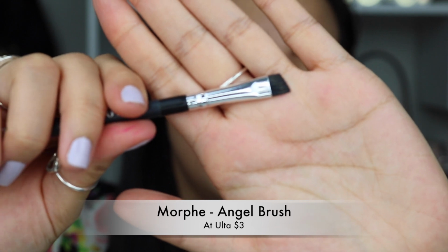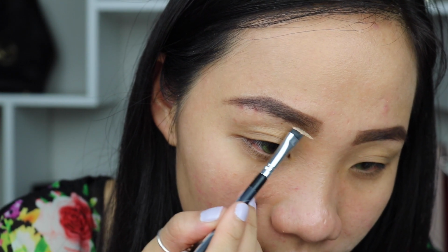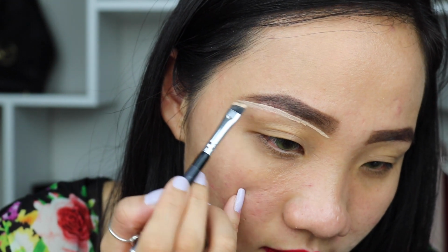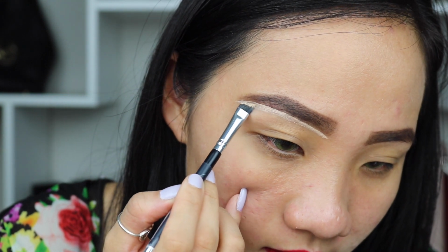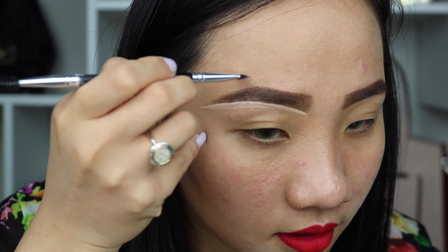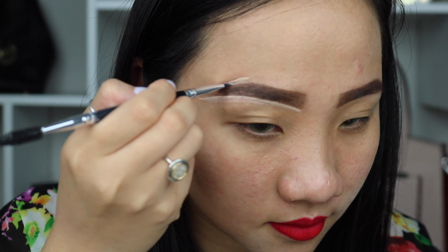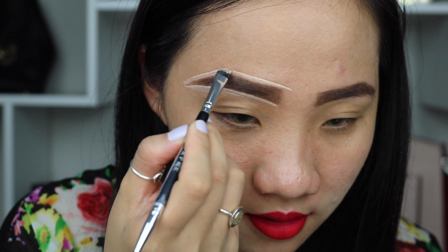So I'm using a Morphe angle brush. Go ahead and use only the tips and dab your brush on there. Just a little bit. And we're going to start from the top first. Just do a little stroke and work your way toward the bottom. Stay as close to the eyebrows as possible, but not so much that you actually take it off. Second, I'm going to start on the top end first and gradually work my way toward the top. And it's just a light stroke.